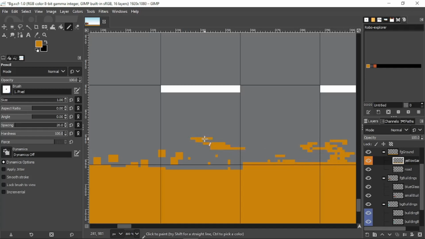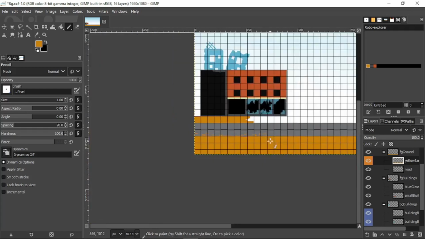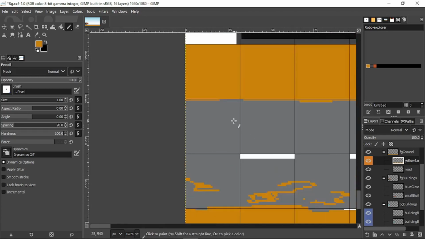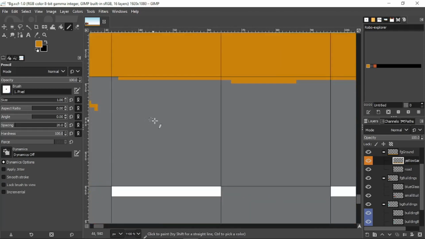It's going to add some sort of dust in the area of the road. It's just to make it look like it's not safe to be just roving around these areas.